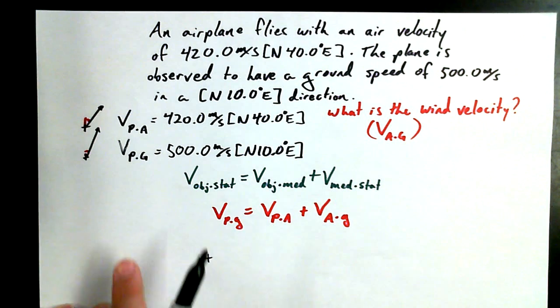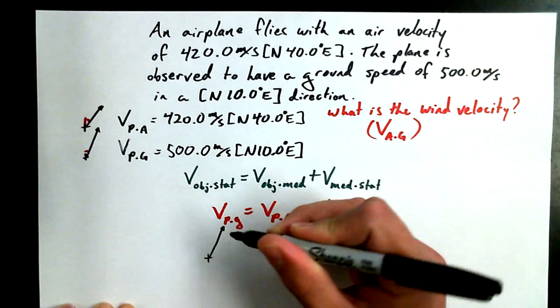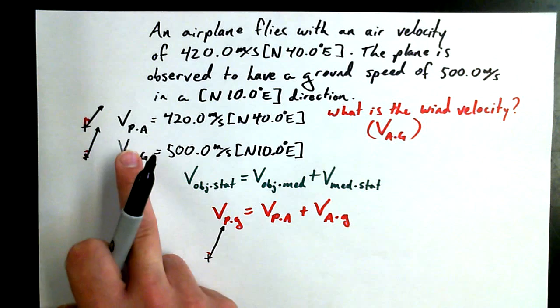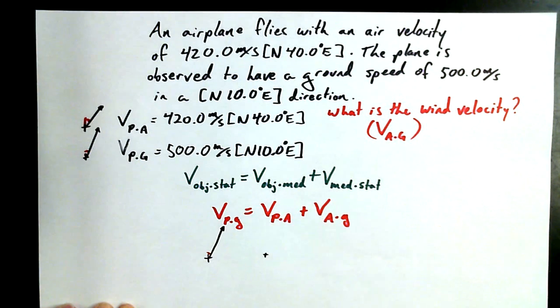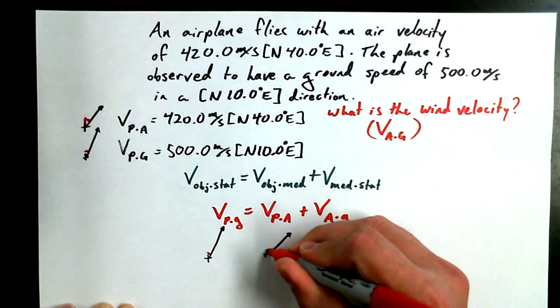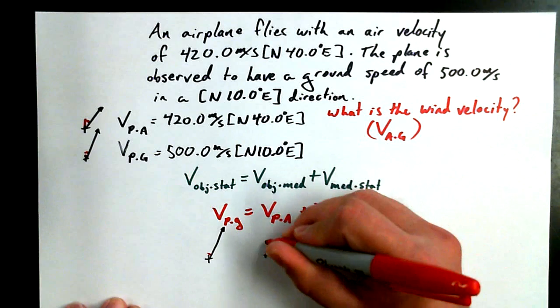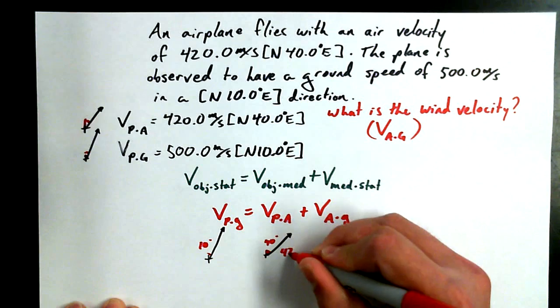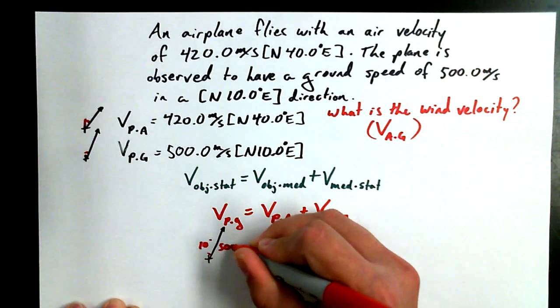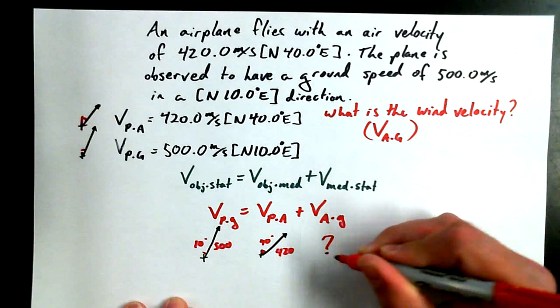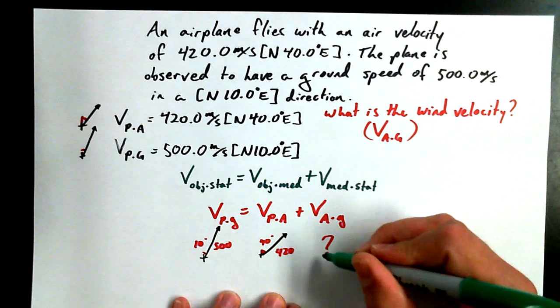Because I like to really spell it out for myself, I like to draw the diagram underneath of this vector equation, really to help me think this through. So the velocity of the plane relative to the ground, well, we said that looked kind of like this. Nice acute angle. Long vector. Velocity of the plane relative to the air. Slightly shorter vector. Less acute angle. 40 degrees there. And we can label it up. 40 degrees. 10 degrees. 420 was the magnitude. 500 was the magnitude. Do we know velocity of the air relative to the ground? No, sir. That's what we're trying to find.